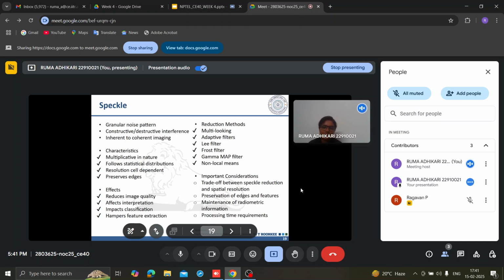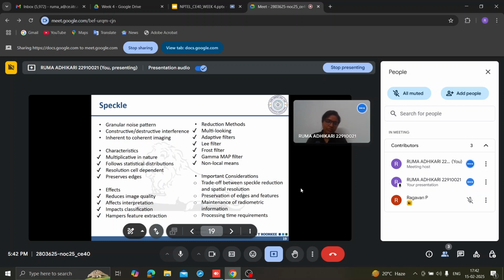So the reducing methods are multi-looking, which serves the purpose to some extent, and some other filters: Lee filter, Frost filter, Gamma MAP filter, non-local means filter. These are the SAR filters. Important considerations are the trade-off between speckle reduction and spatial resolution. This is the most important.